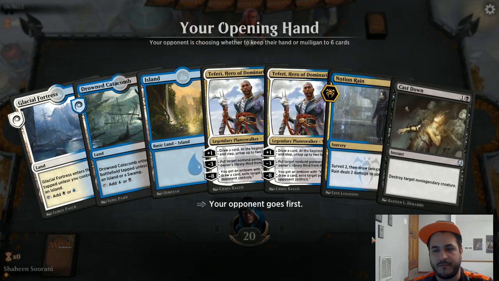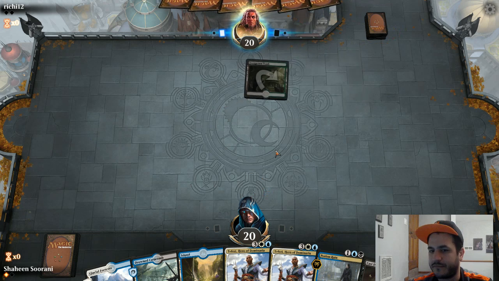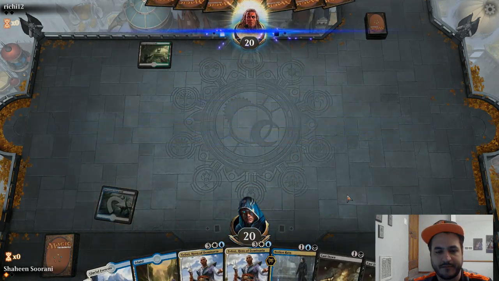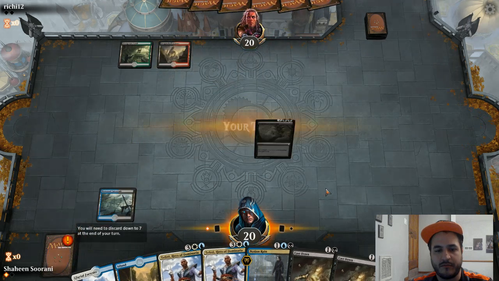I really do like this hand. This is another hand where if you had Chemister's Insight in this hand, it's just so much worse. It's just hard to put into words how much I dislike the card. Alright, so we're going to lead off with this one here. Second Cast Down is kind of a little redundant in our hand, but as long as he doesn't Duress this Notion Rain out of our hand, I'm feeling pretty good.